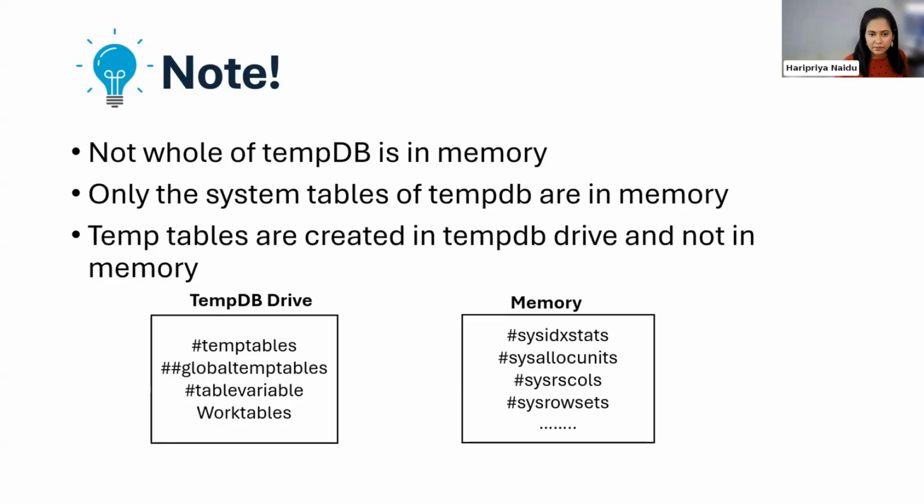The reason I'm repeating this is because I don't want to have any confusion for you at the end, like, oh, memory-optimized TempDB, does this mean the whole TempDB is in memory? No. Just those 12 system objects are in memory. Your TempDB drive is still there and objects are still there on that drive.